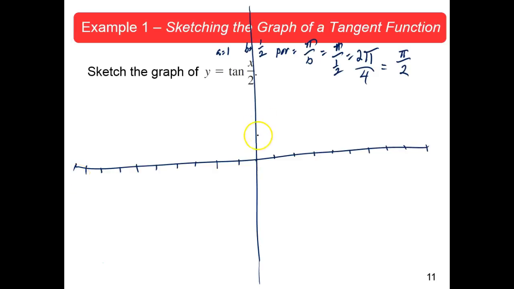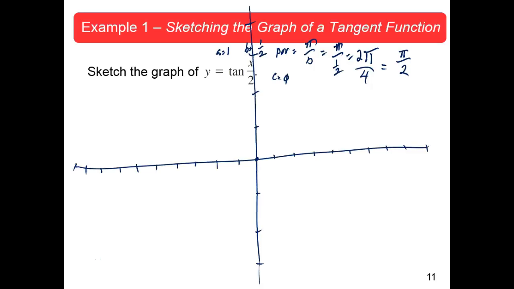Okay? And up here I will do plus 1, minus 1. Doesn't matter where we go from there. Now, there's no phase shift. Your C is 0, so there's no phase shift. All right? So we know we're starting at the origin. Tangent, because it's sine over cosine, and sine is 0 at 0, tangent's got to be 0 at 0.